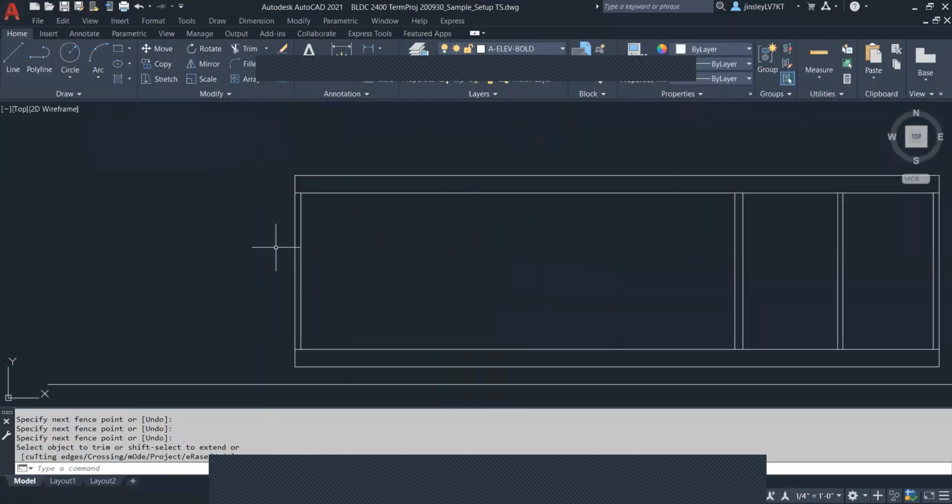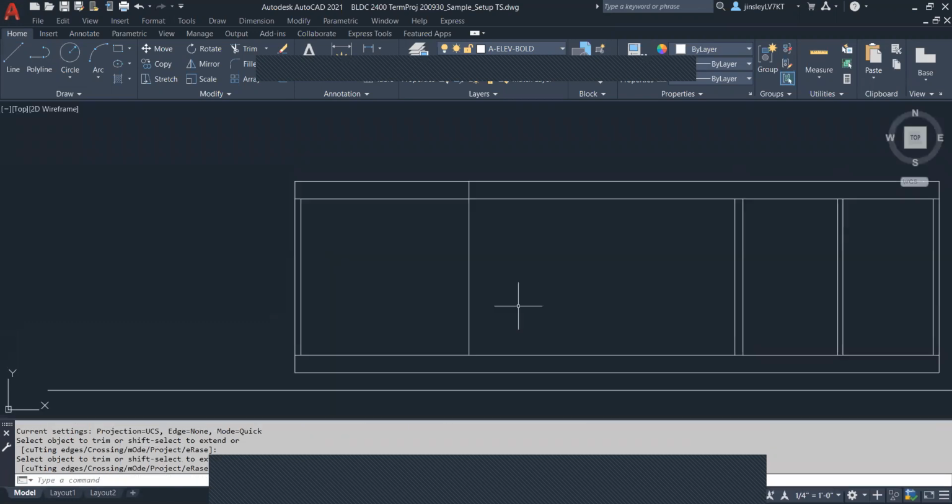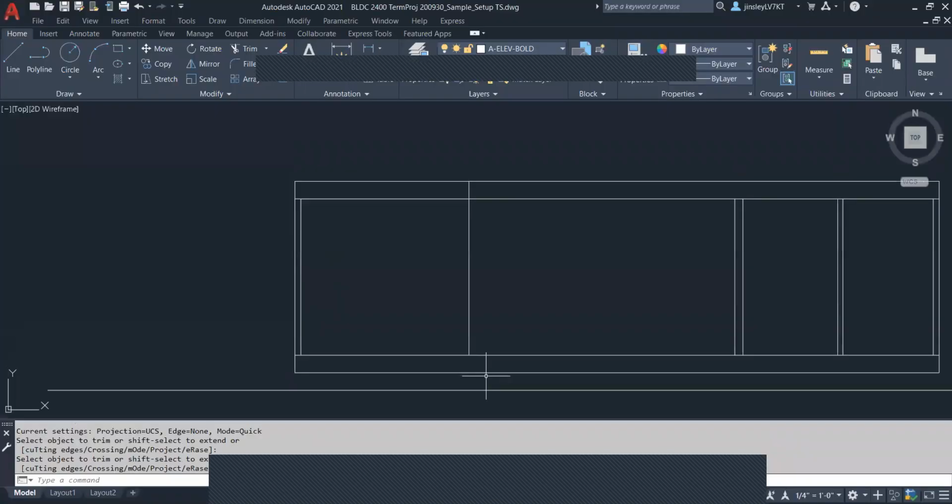So down below, I'm going to offset 9'9.5" from the exterior wall, and this is the beginning of my stair. The total overall run is 12'6", so offset 12'6", and we're going to mark where this run ends.